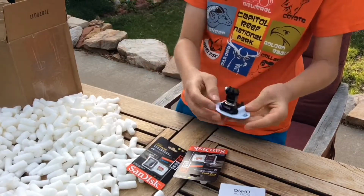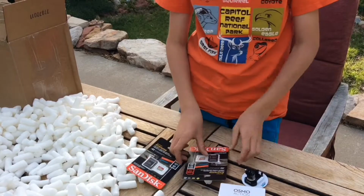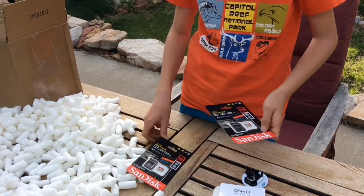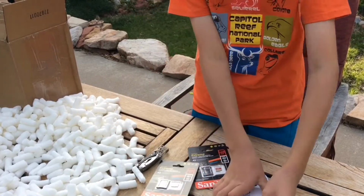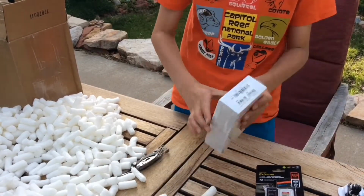My friend Carter was really nice to send this little sticky mount, which is really cool. And then we got a 128 gigabyte, and then we got this 256. So these are kind of open, but let's take a look at the camera.